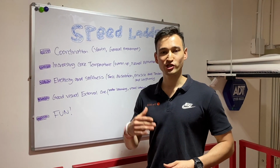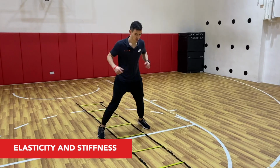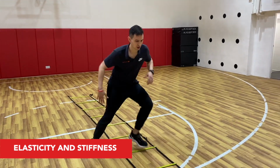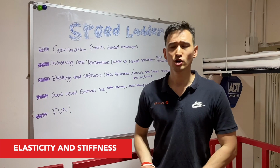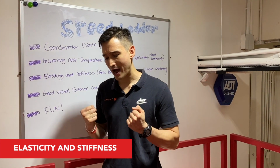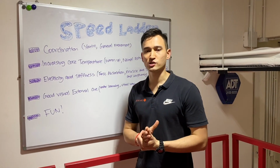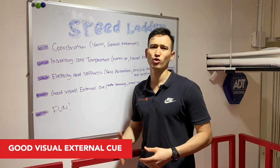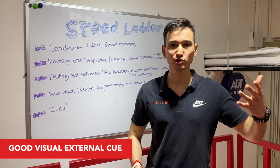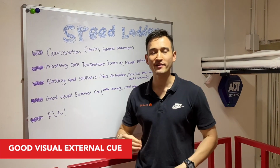The next way that we use the speed ladder is to develop elasticity and stiffness. Elasticity and stiffness are paramount when it comes to developing explosiveness and movement qualities such as running and jumping. When I talk about stiffness and elasticity, we're really thinking about how rapidly we can absorb force and then reproduce it. The next reason that we use the speed ladder is that it's a great visual cue, or another way to say it, a great external cue, where people can visually see something and then know what to do from there. So it's great for motor learning and it's a great visual tool.